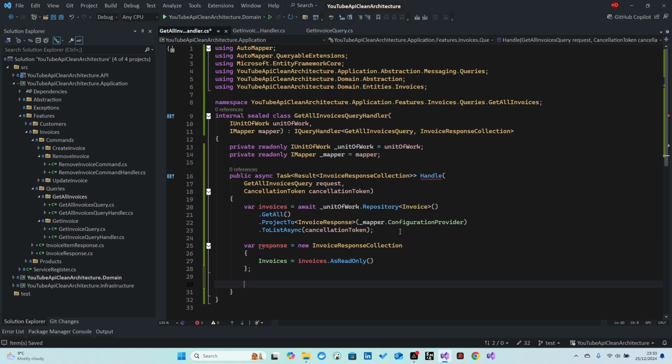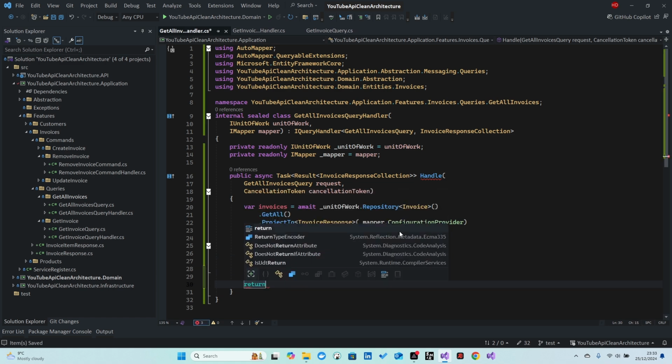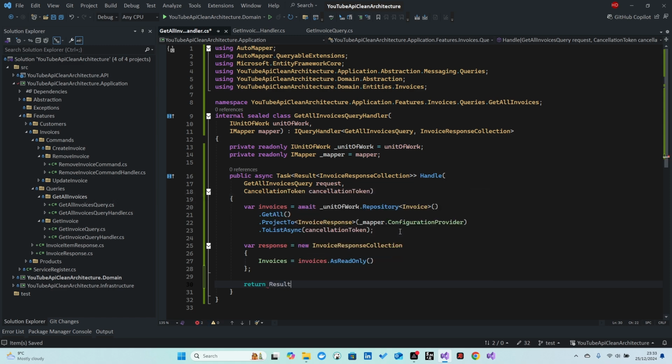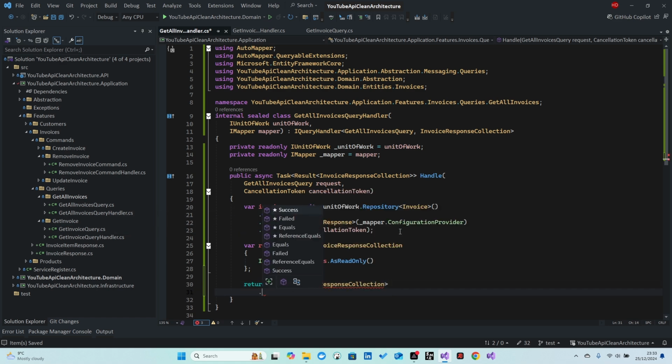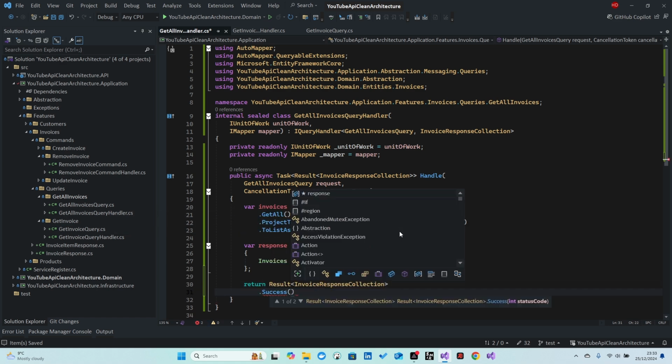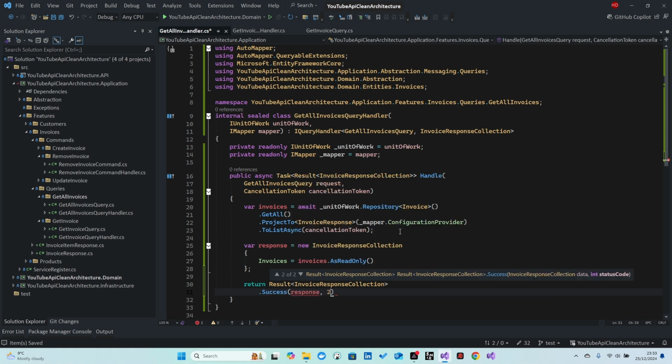Perfect. Now we can return our result. Invoice response collection success response with the 200 status code. Alright, we are returning the invoices right now.